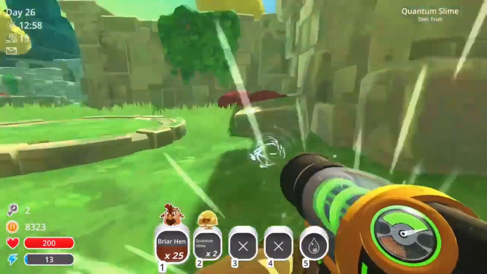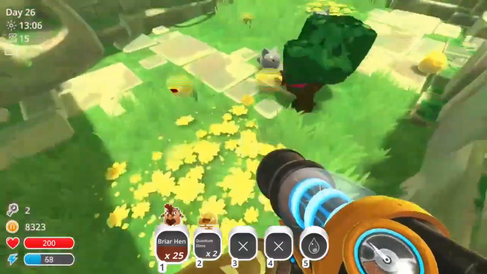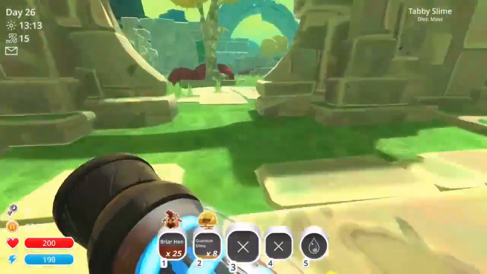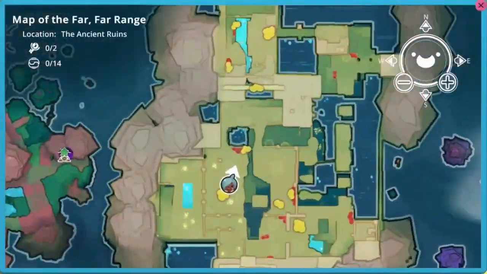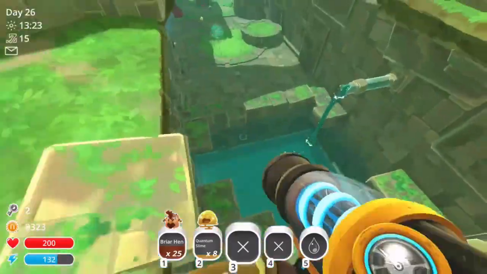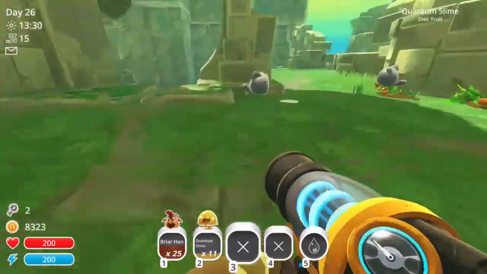Anyway, so I'm literally just running through this area now, trying to pick up a bunch of quantum slimes. I don't need too many. And I want to get to that boom Gordo. I always get those mixed up. There's lots of messed up terminology in this game.